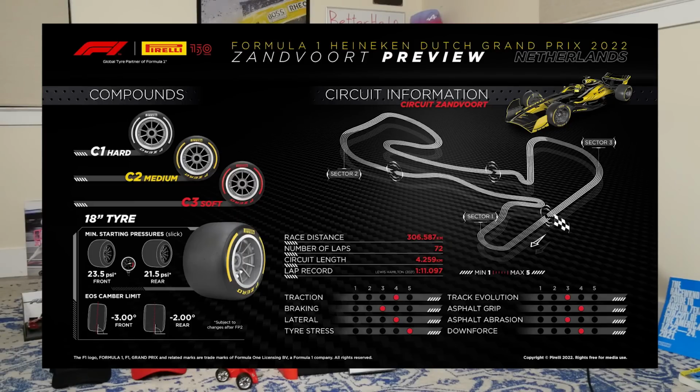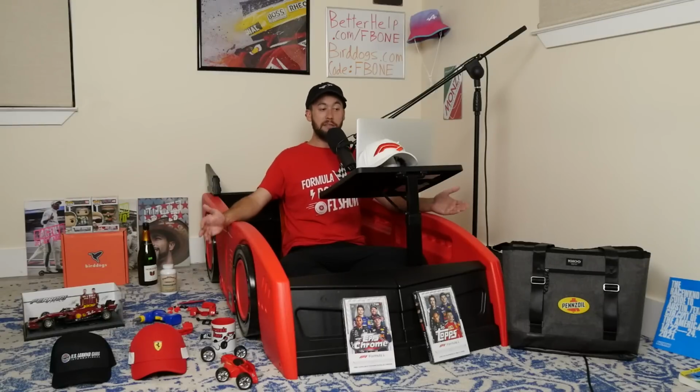Interesting fact. For tire compounds at the 2022 Dutch Grand Prix, Pirelli have opted for the hardest compound range, the C1 hards, C2 mediums, and C3 softs. Pirelli Motorsport Director Mario Isola had this to say about their choice, quote, "The new car tire package should make overtaking easier this year. Zandvoort proved to be a spectacular addition to the calendar last year, and the most challenging parts for tires are the banked turns 3 and 14, which are taken at high speed and place sustained combined forces on the car, downforce as well as lateral demands. Along with the other overall demands of the circuit layout, this is why we have nominated the hardest 3 compounds in the range for only the 4th time in 2022 after Bahrain, Spain, and Great Britain.